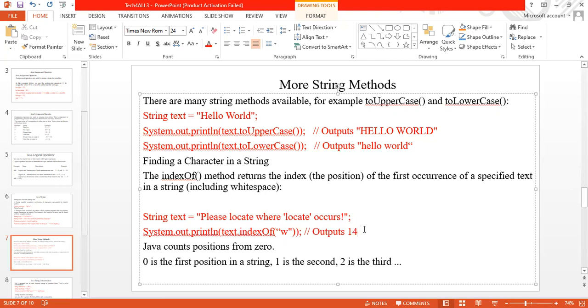Now, don't forget, I want to tell us a trick here, and it is very important we take note of it. I am having L here and I'm having L here. If I am to look for the position of L, it will return the first one it sees, the first L, which is 1.